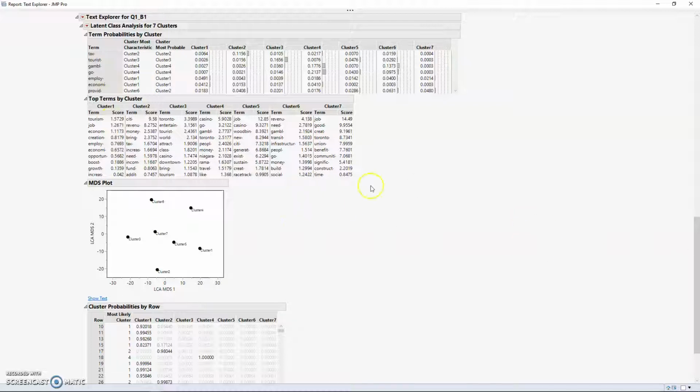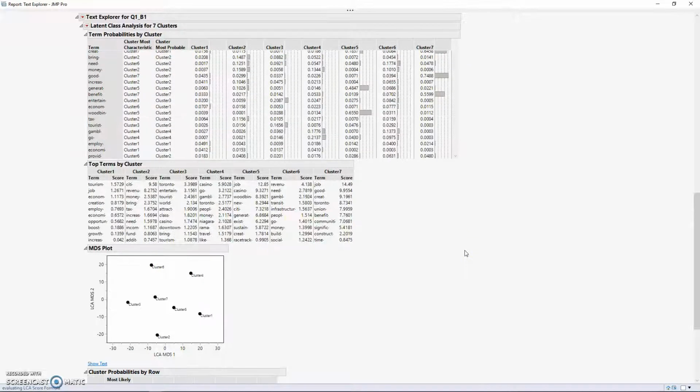In addition to generating these results, you can also save some of the information for later. If you go to latent class analysis, you can save the probabilities, which will save them to the original data set to be used for further analysis. And you can also save the probability formulas, and that can just be added to the data set for further analysis, but that won't be something that we'll be using in this example.